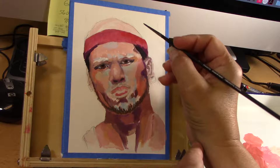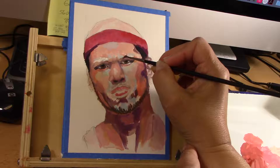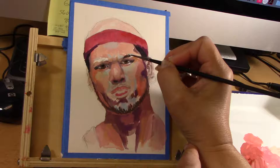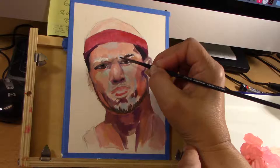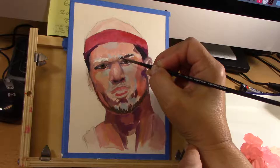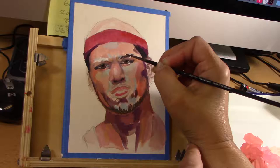Keep in mind that there's always going to be a time when your portrait is going to look bad. But you can see the progress of this painting. He looks better now than when I started. And you can start seeing the likeness of the person you're painting. But if you give up in the early stages just because it looks ugly or you get frustrated, then you're never going to see the likeness of the person.